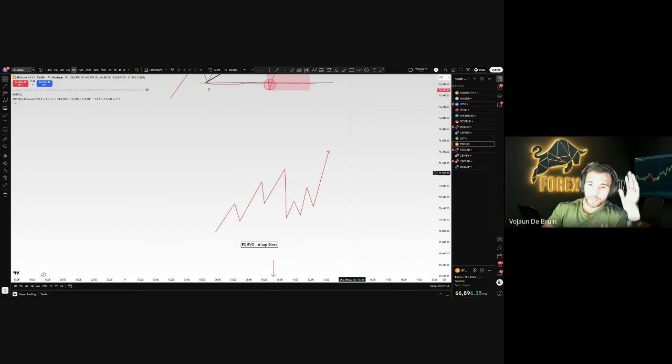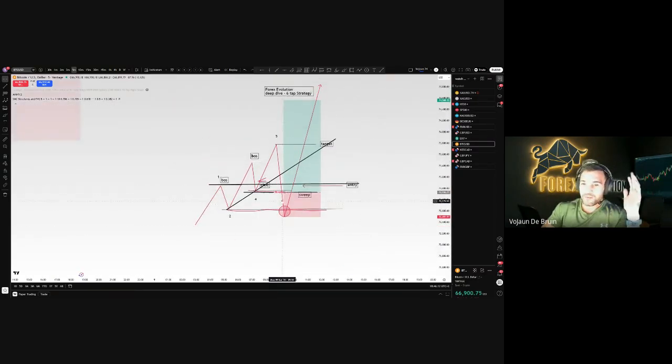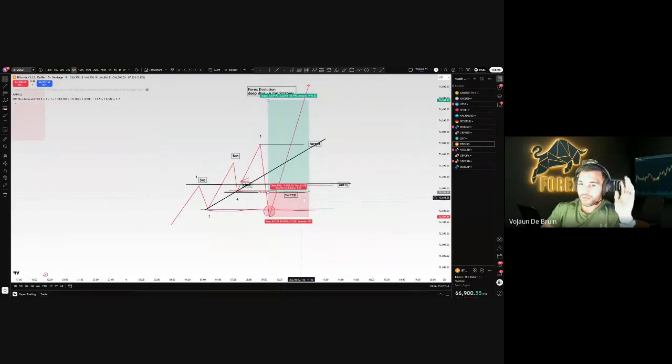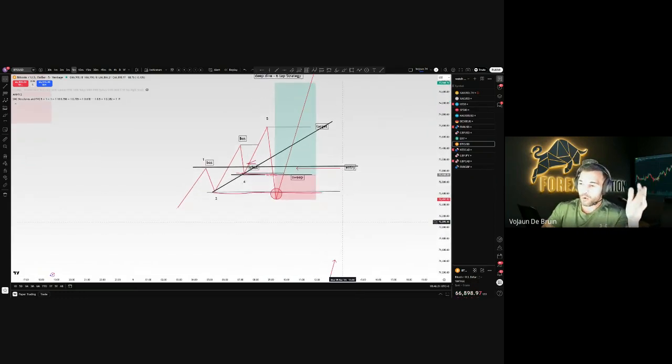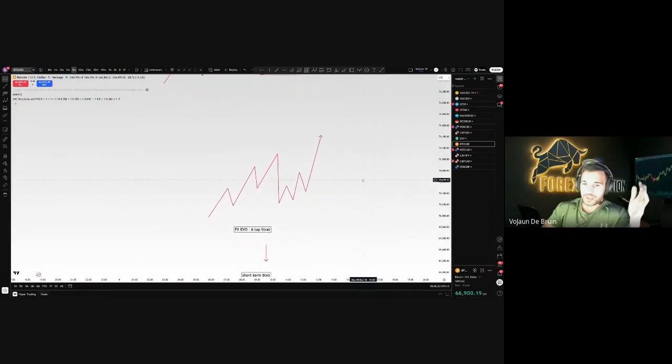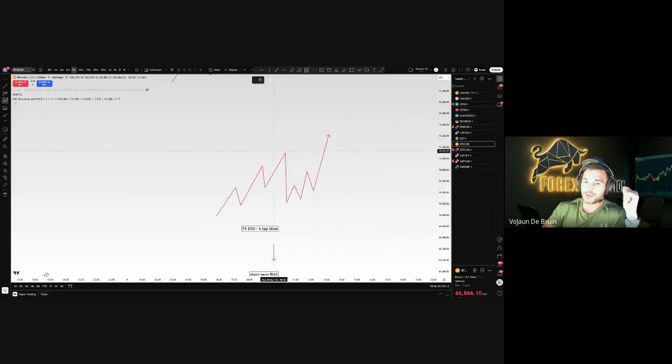Okay, so this is a very simple diagram of what a clean structure, clean movements look like. Price doesn't look that way. It's always a little bit more messy. So this is what it would potentially look like. And this is what I mean with confirmation. Once we get confirmation, fail to make a new low, a new high is created, this is where we get involved and we jump into the trade. This is our confirmation. But the strategy is still the same.